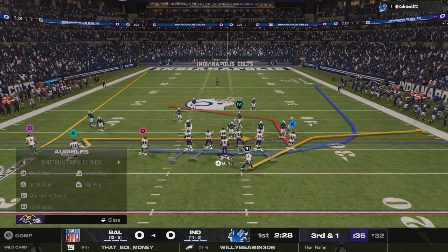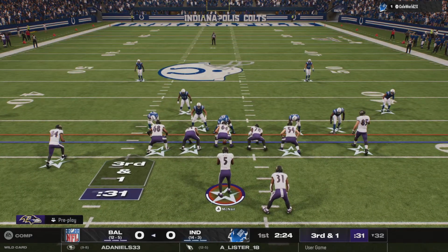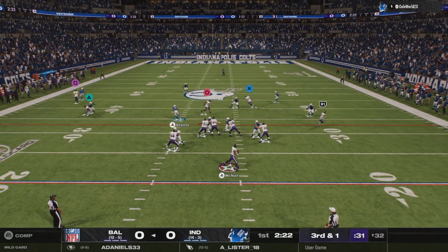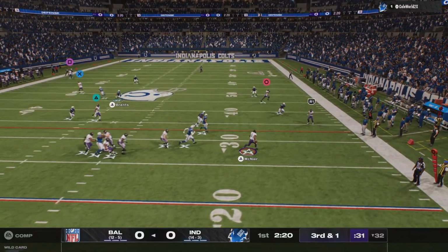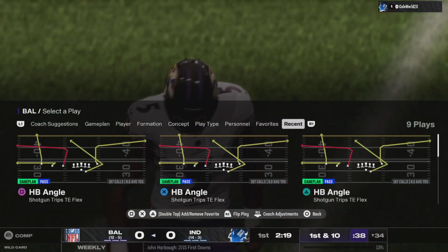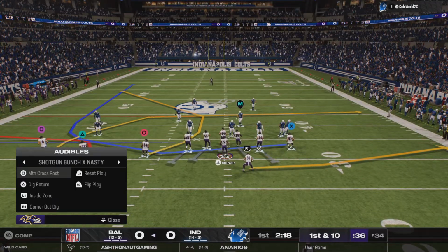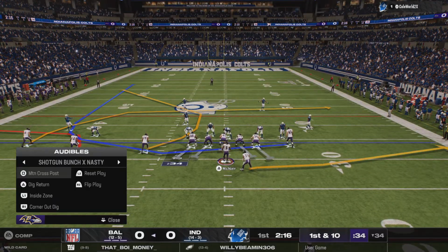I know that completion doesn't move the chains, but I love it nonetheless. You make sure that defense is aware of every eligible player going out, and this time it was out of the backfield with the running back that shows he's adept at catching it as well. Pick up a few as he heads out of bounds. It's a meager 2-yard gain, but that's enough to award them the 1st down.